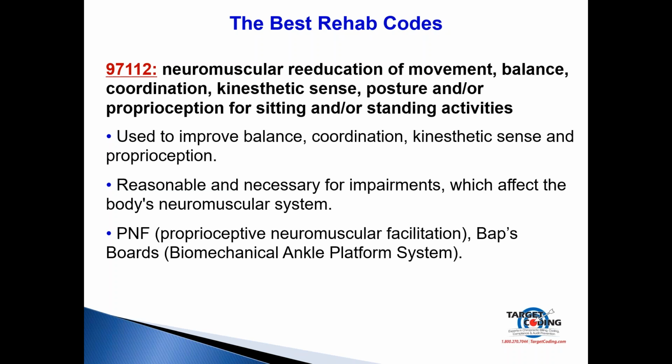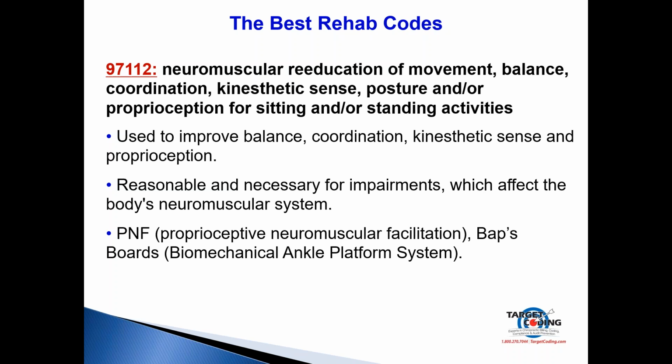Let me point out, every plan that you're billing, we're talking about Aetna, Cigna, United Healthcare, Blue Cross Blue Shield, all of your PI carrier, State Farm, you need to check with them to see what their policy is on these codes. Don't assume that the way you're doing it is okay with the insurance company. It's a different approach when you're treating a cash patient. If you're billing an insurance company for 97112, find out what their policy is on this service.